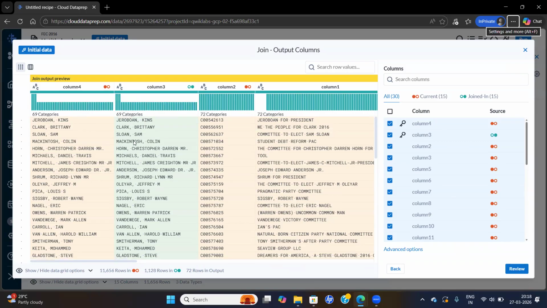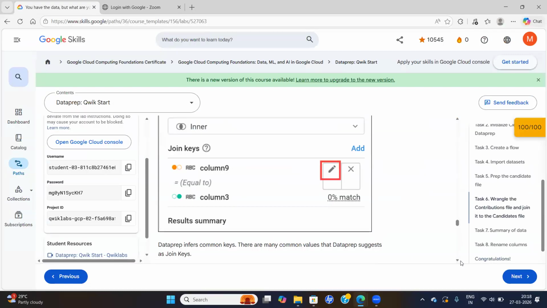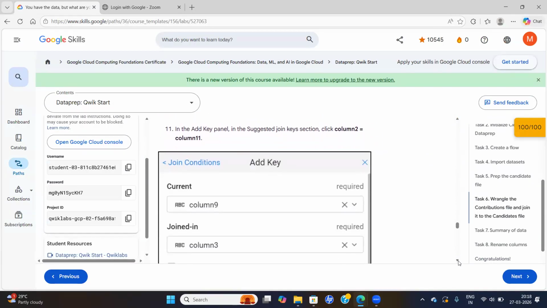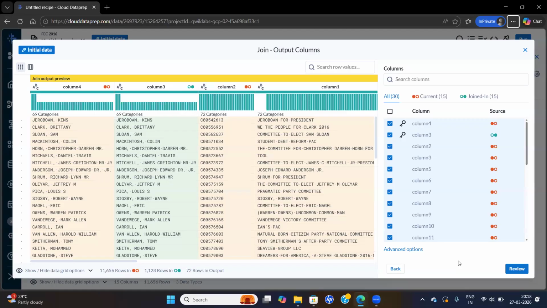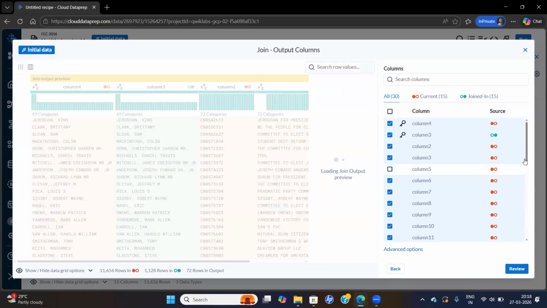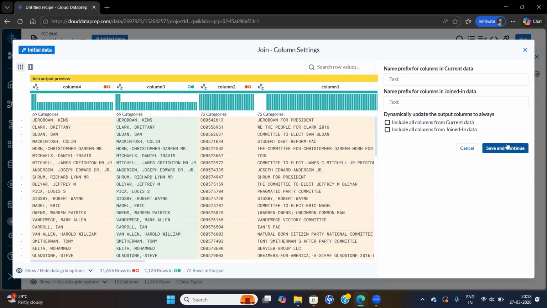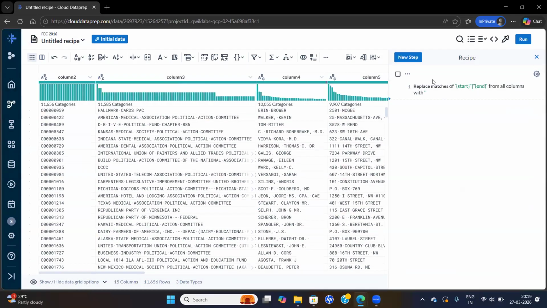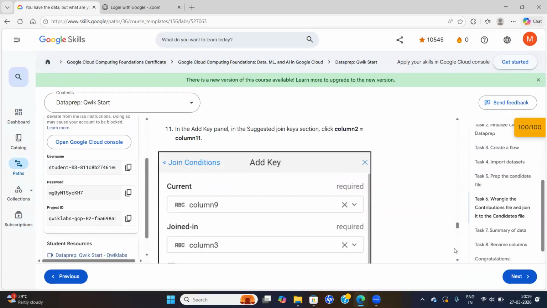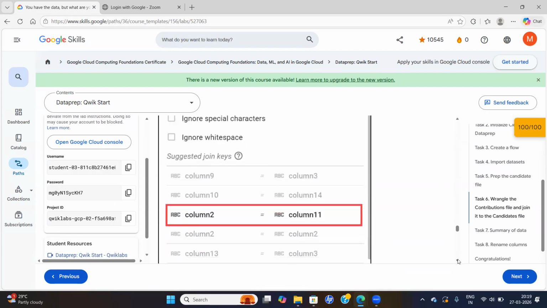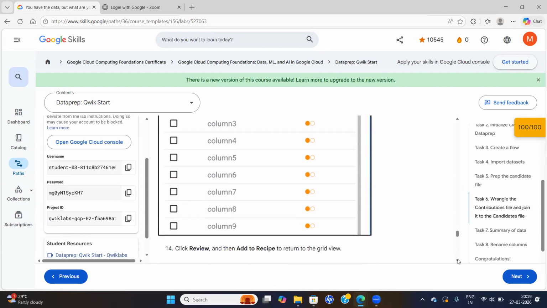See the common values, and based on that, certain columns it's going to retrieve. This is how you apply the join operations. Now you can do several tasks with this.